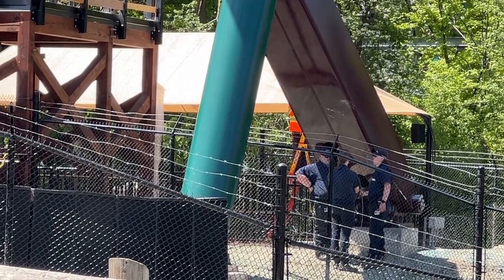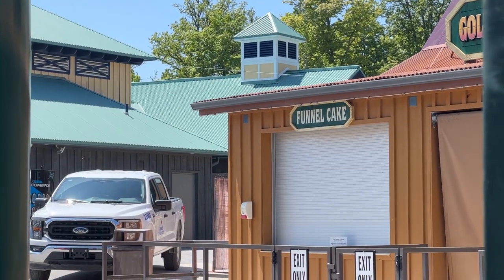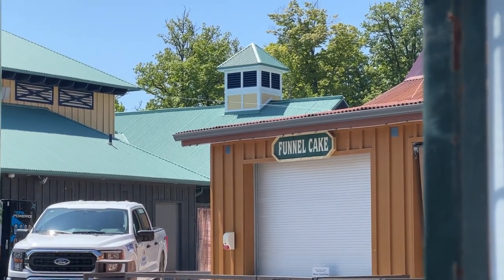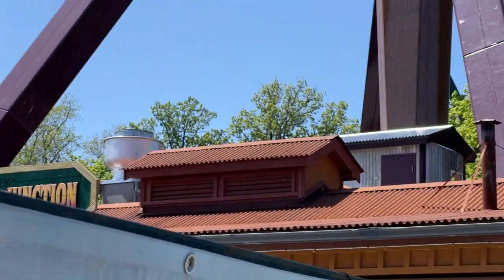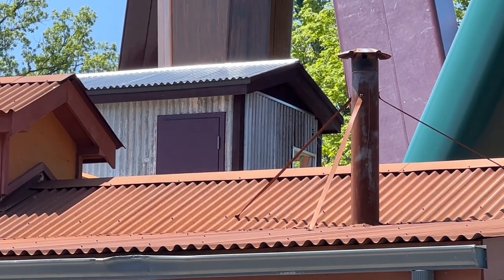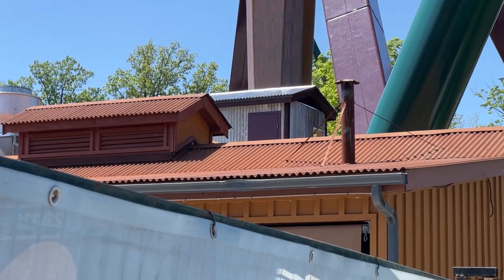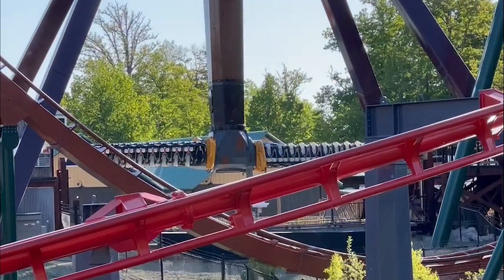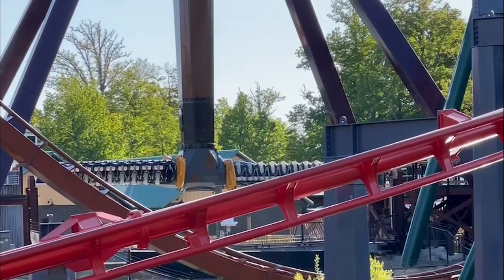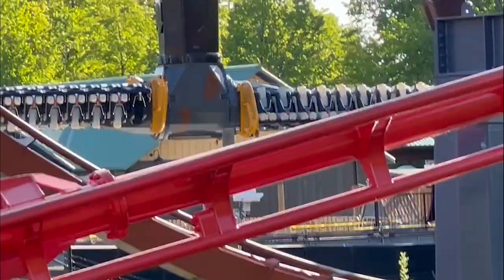It's doing about 12 cycles max an hour — we saw anywhere from 10 to 12 — so definitely not hitting what it should be. On top of that, they've been running into some cooling and overheating issues, and now the getting-stuck-upside-down issue as we caught on film. Thank you to KeySwitches who sent me the footage of it. I want to stress that this is a lot more normal than you think — there's a reason they test and over-test a ride that is first of its kind.